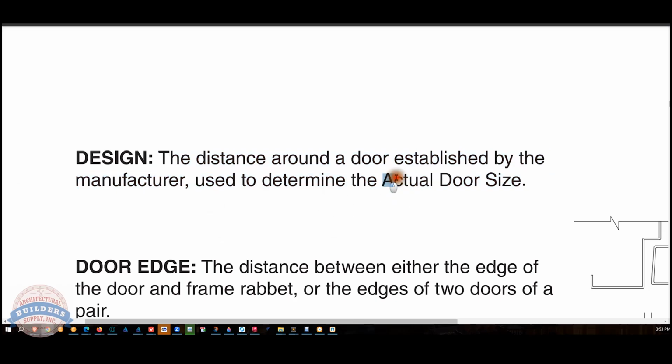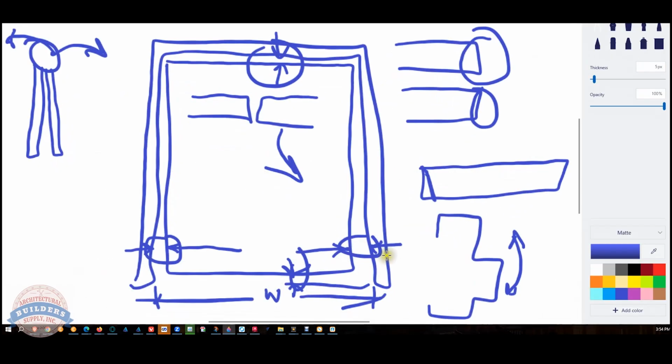So you'll have to be mindful to know that there's always a gap. There is always a smaller actual size than the design clearance size or nominal door size. And determining how much less this is than this is something that you have to study further in your manufacturer's catalog to know exactly how they're treating the edge of that door. And just simply asking them, if I order a 3.0, what is the net door width? And you use the term net, or you say, what is the dimension if I put my tape measure on the width of that door? And then you'll be able to divide that by 2, and then you will know what's happening here and here.